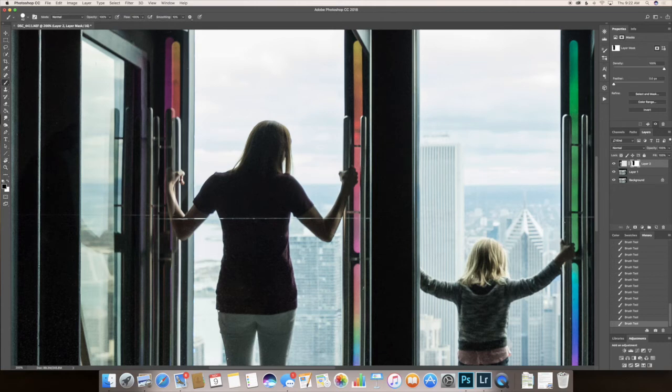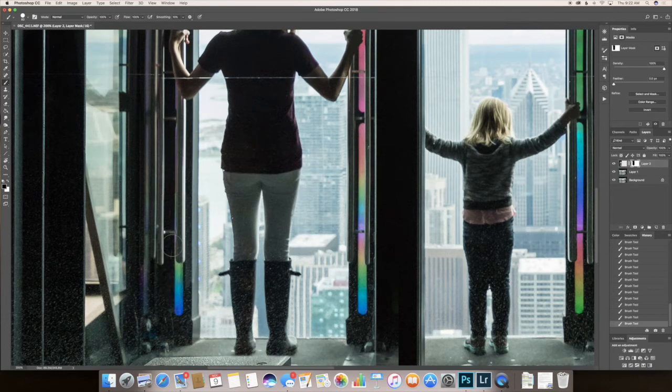Let me get back to my brush tool here. I'm going to take this off. And I'm keeping the harder brush because right now we're dealing with, again, these structural elements, these architectural elements, which are straight lines. So I want to kind of keep the hard edged brush so that we can get in there as close as possible.